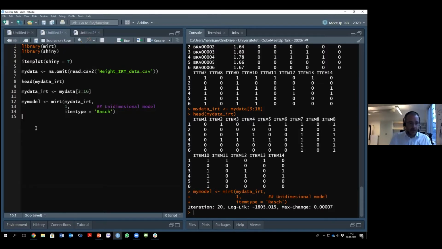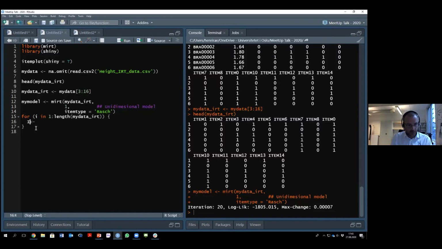first we can start with inspecting it at item level. So for example, if I do like this, running it across all the different items, we can have an item plot being generated.